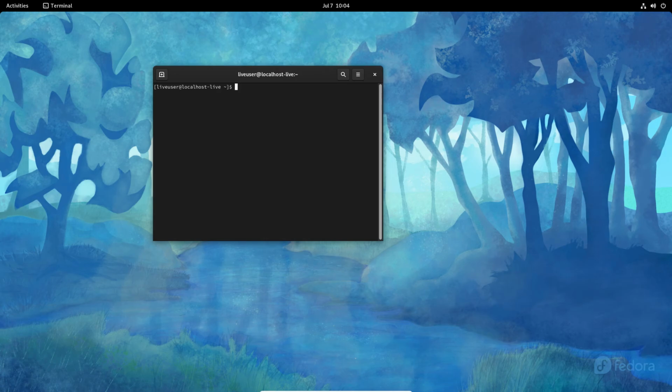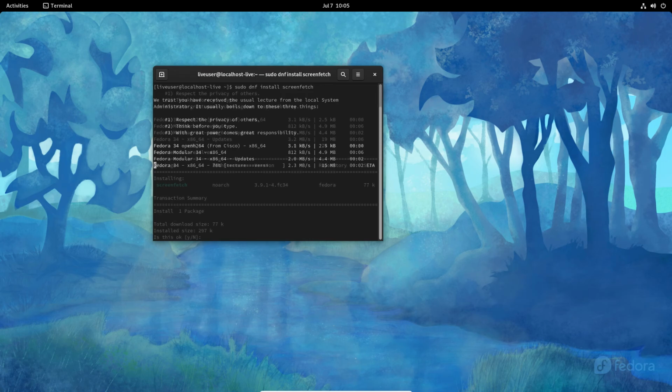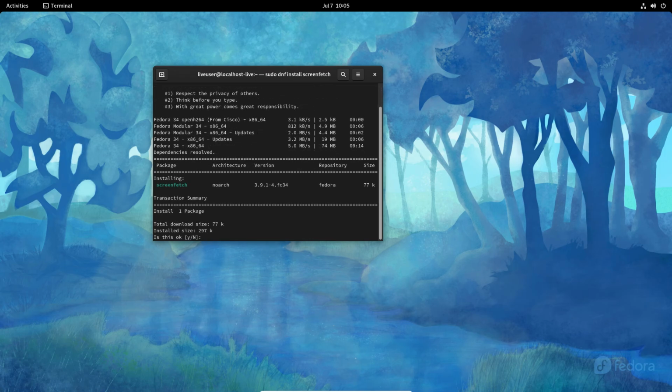If we type in sudo dnf install screenfetch, this will basically install an external application which you can do right here in the terminal, called screenfetch. It will basically just list your system information as well as display your respective Linux distro logo in ASCII, which is pretty cool. So after it's finished installing, it will come up with a prompt if we want to proceed with the install. Type yes.